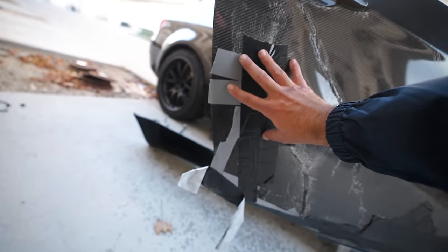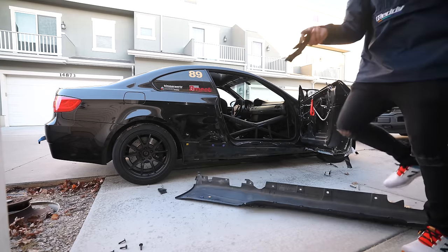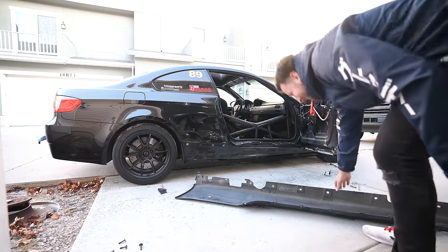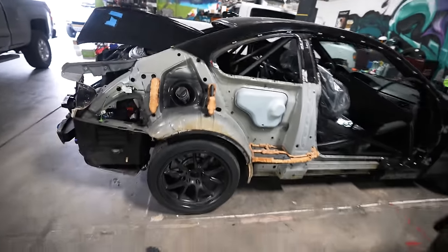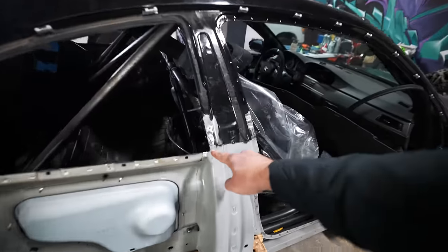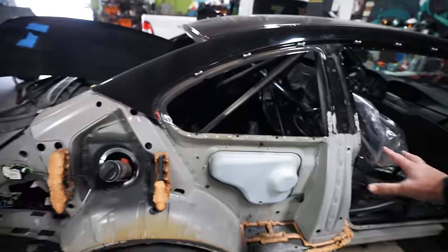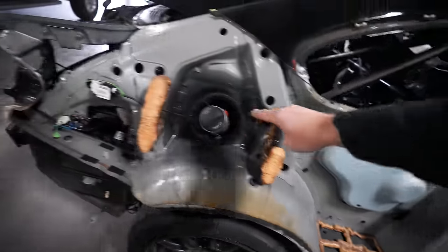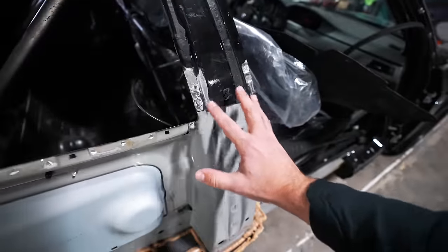The car needed an entire quarter panel replacement and the entire section under the door replaced. And today we're slicing and dicing. This is one of those classic situations where it gets worse before it gets better — this car looks absolutely wrecked right now. We went ahead and made the cuts: a cut here, cut here, and this is kind of to minimize the seams rather than making a giant cut along the bottom. They try to minimize that so that the patching is very minimal.